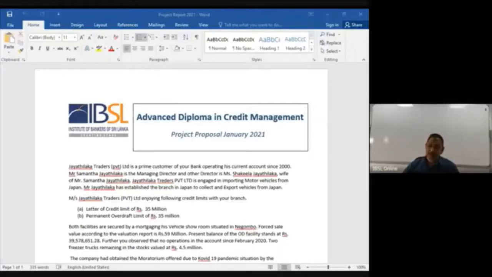The objective is to develop skills and knowledge to analyze the project feasibility report submitted by your clients, in normal credit appraisal. When your customer brings a project appraisal, you should be able to analyze that. That skill you have to develop. That's the first objective. Second objective is to evaluate the student's ability to analyze a credit proposal in depth, applying the techniques, concepts and theories learned in the course.